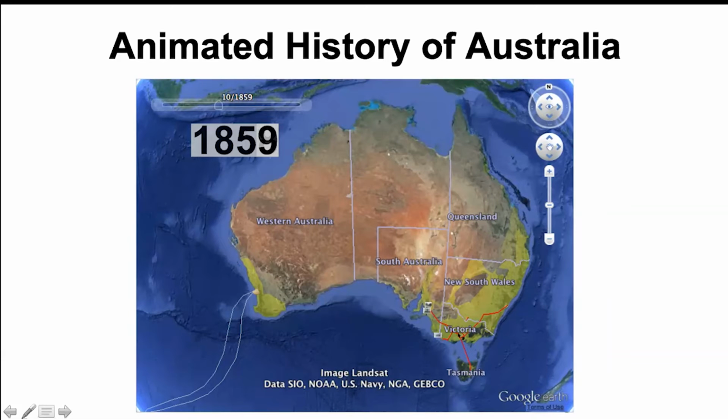What you also see on here are the red lines, which are the telegraph lines joining up different areas, which really changed the rate at which people communicate. And there are even images on here. These are icons representing photographs from a historical data set from the State Library of South Australia. So you can really use this as a way to plot documentary materials through space and time.